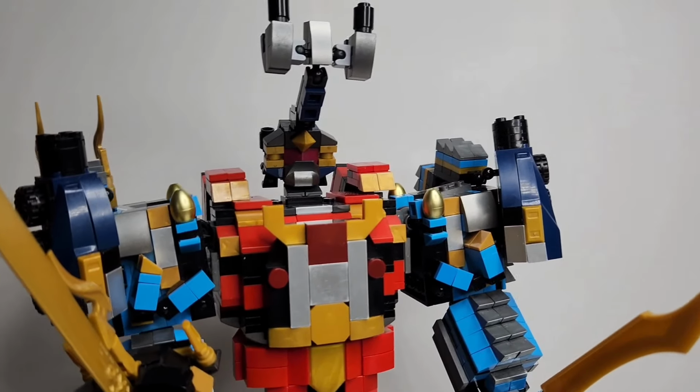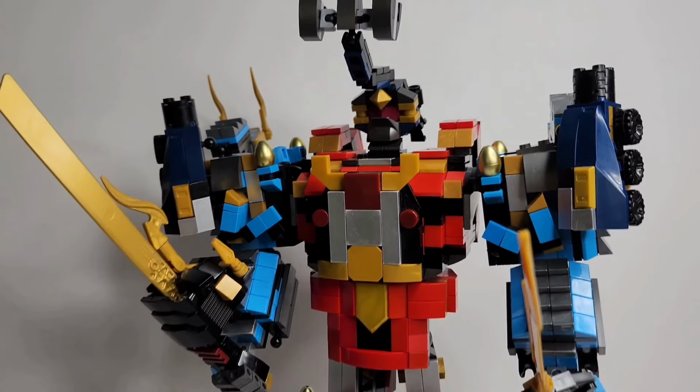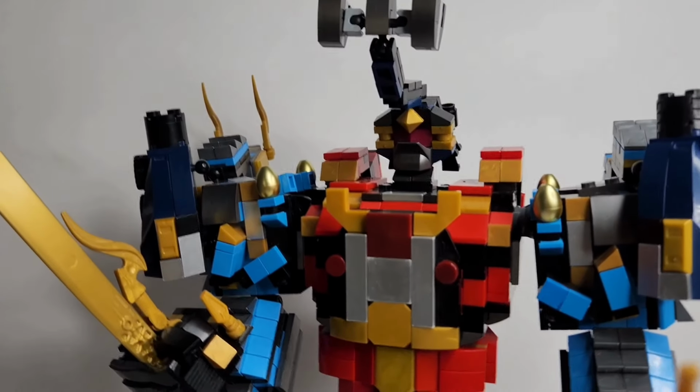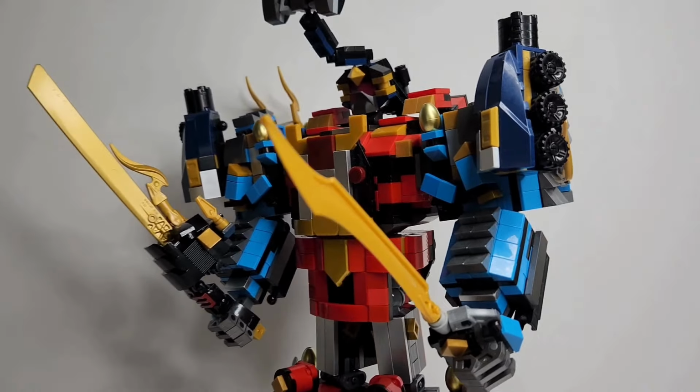So that is a solid 8.9 out of 10, maybe a 9 for this version. The other one was about an 8.9 too. They're all about the same, but this one is a little cooler because of the contrast of the Zord, and I think that it looks really, really nice.